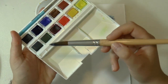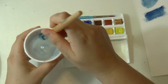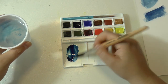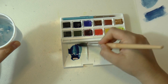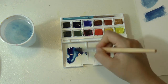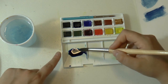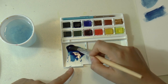So now you want to add some water, and how do you know how much water you want to add? That's a tough question because it depends on the measurements of your painting, and it depends on your experience, and with watercolors it's all about experience. What you want to have here is a liquid which is very saturated in color, which is kind of liquidy and runny, but not too much, and that's really difficult to explain because it's really all about experience.